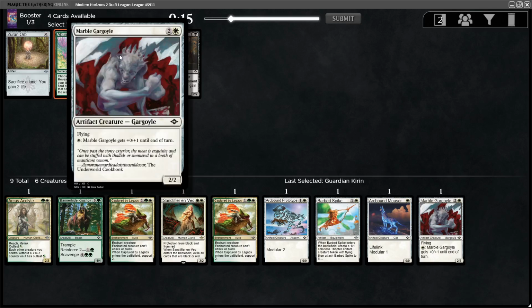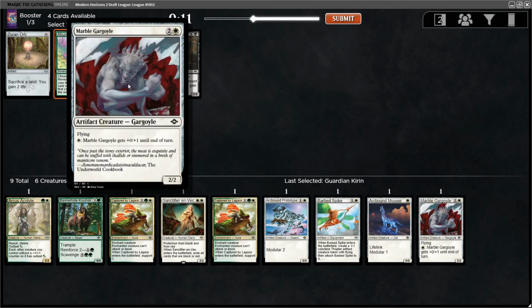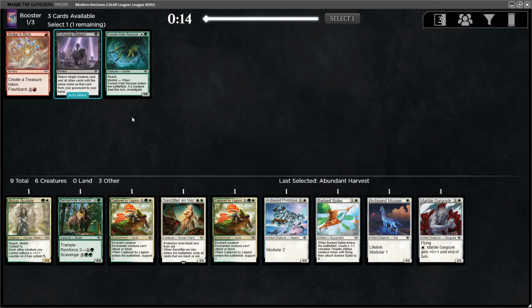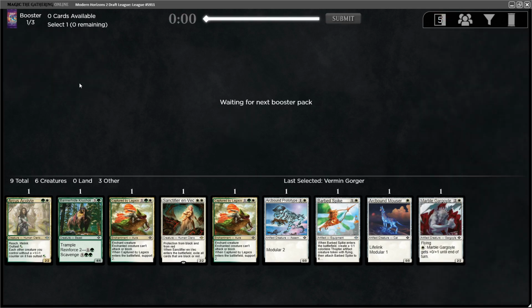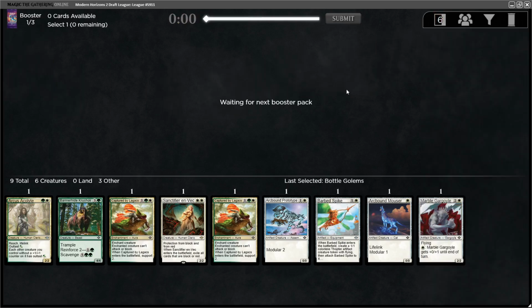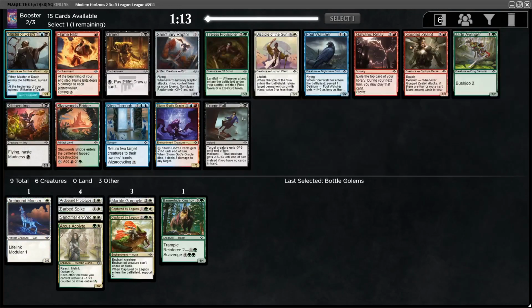I found that the 3-drop slot gets very clogged, and I haven't really needed to prioritize the Gargoyle. I just have a lot of 3-drops that I care about, and Abundant Harvest could potentially make my deck smoother to play. Here I'm going to take the green card just so I don't pass any green cards. The little mirror did not come back. I don't mind passing a blue card to end the draft, though. Last pick, Bottle Golem. I'm not going to play that, but off to a good start here. Sort by mana value.